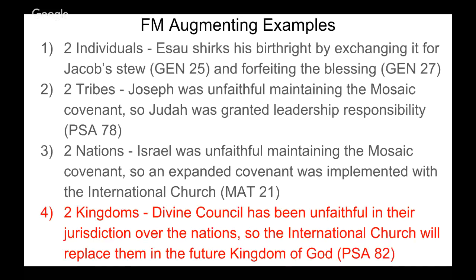And that's why it was very important in the New Testament to underscore Jesus's birth and his genealogy. And so both Matthew and Luke have a number of verses that outline how Jesus is related to David, because he's part of that promise that was made to King David that he would have a son who would have an eternal kingdom. And so Jesus then is part of that dynasty of kings. And we, as an international church, will rule and reign with him as well. So we also will have jurisdiction with him over the nations when we take up our inheritance.